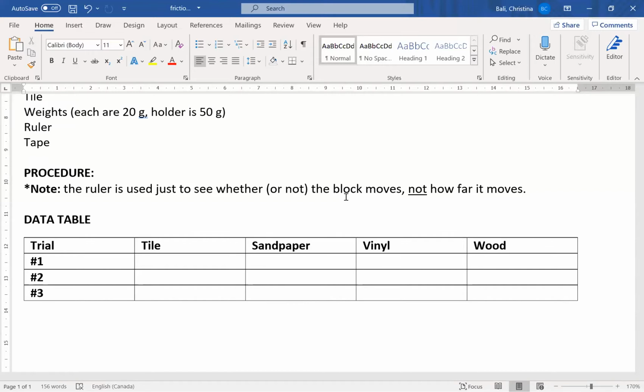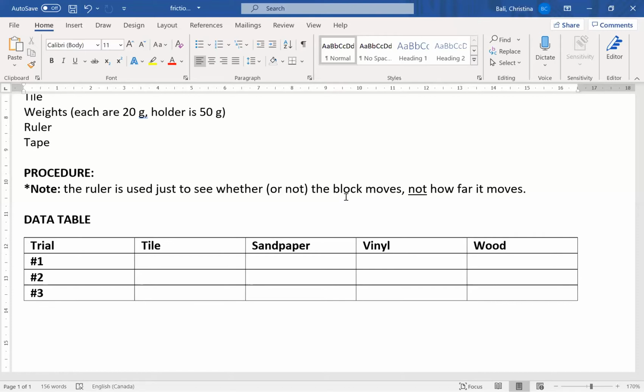Likewise, you can also bring in some of your own surface materials as well. So I used dry materials, as you noticed. I didn't use oil or water or any kind of spray. But if you're interested in using oil surfaces and things like that in class as part of your experiment, you definitely are welcome to. It is your experiment. Remember, you're designing it.